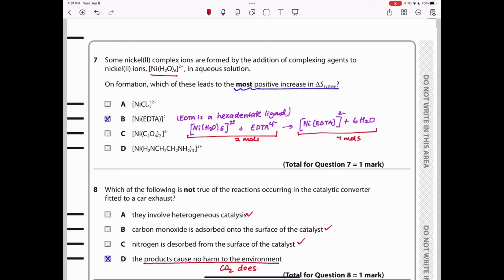If there is going to be a greater increase, there should be the greatest change in the components. Maybe there are more product components than there were on the reactant side. The difference between the components among the reactants and the products, if it's great, then it means there is more change. Also, if it's increasing, in this case you have 2 moles of reactant giving you 7 moles of product, it means there is greater disorder being created, and therefore there is an increase in entropy of the system. So when we use this one here, we go to the hexaaqua of nickel.